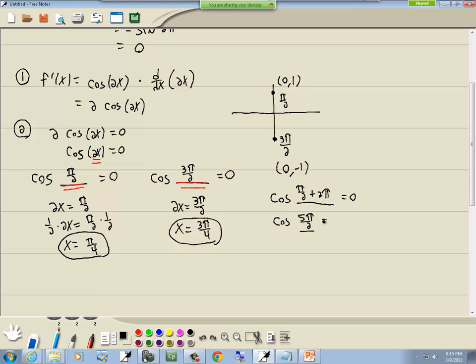Now we're going to see something about this particular one. But again, I'm going to set the 2x in my original equation here equal to that and solve it. So we have 2x is equal to 5 pi over 2. Multiply both sides by 1/2, and we get x is equal to 5 pi over 4. Or that's equal to 1 and pi over 4.